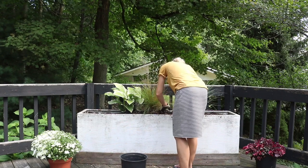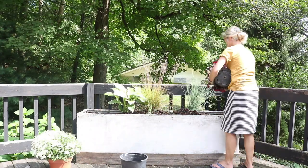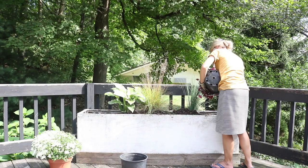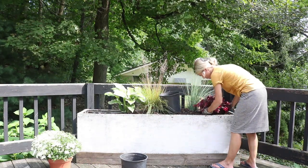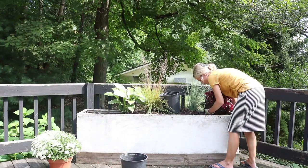Not sure of the name of it. I couldn't find a tag for it. The red plant is a heucherella, also such a beautiful fall color. And then I have some white mums that I'm going to plant in here.